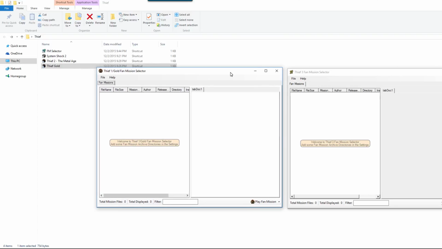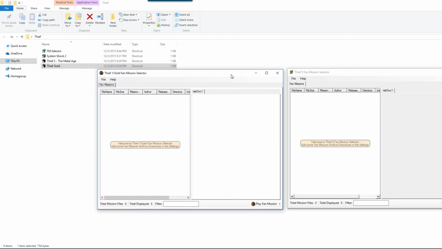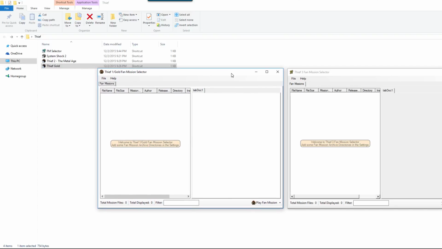Okay, so the NewDark games, they don't do anything weird. The Thief 3, it looks like, from what I can tell, does not have visual styles enabled within its app domain, so when it launches our selector here, visual styles are not enabled, and we can see that mostly through our settings.